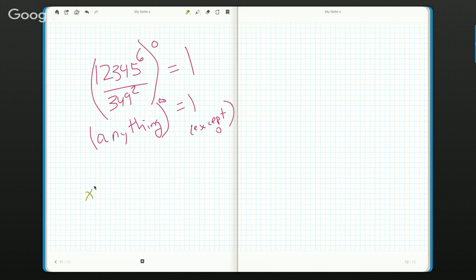Let's do one more example, and that looks like this. It would be like x squared over y cubed z to the 9th, 42 of that, and then 1 plus that, all to the 0 power times x squared. Well, we know that this whole thing here equals 1 times x squared. So your answer is x squared.